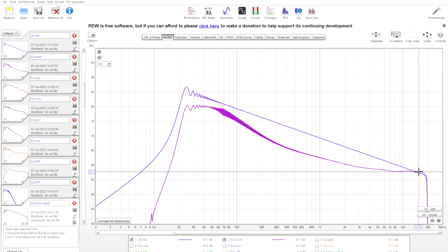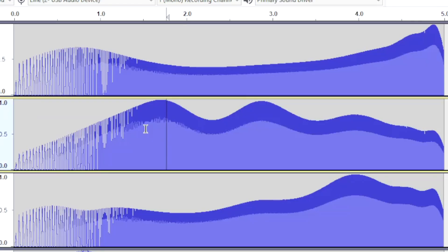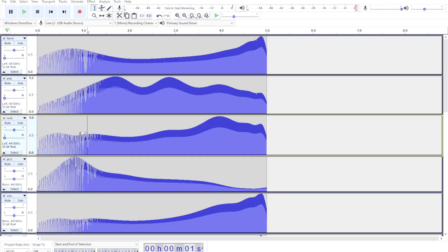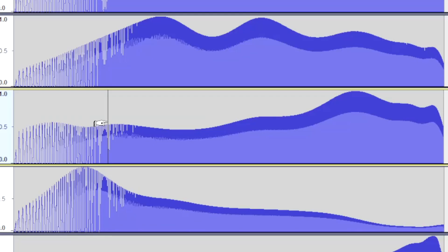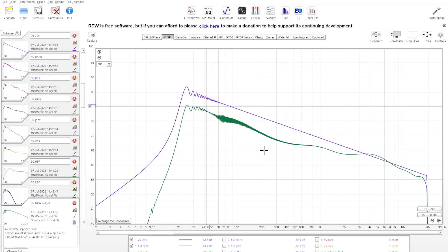On the lower frequency side, the boost starts around 300 Hz and stops at about 40 Hz. The pop preset looks like a roller coaster ride with some kind of high pass filter on the lower end, all kinds of stuff going on in the mid-range, then a taper off on the highs - that's why it sounds horrendous. The rock preset looks fairly promising until you get to the mid-high stuff where there's a big boost. It's going to sound really harsh with a taper off on the really high stuff. This preset might be usable if your speakers have a dip around 2.7 to 8 kHz to negate the bump; otherwise it's relatively flat.